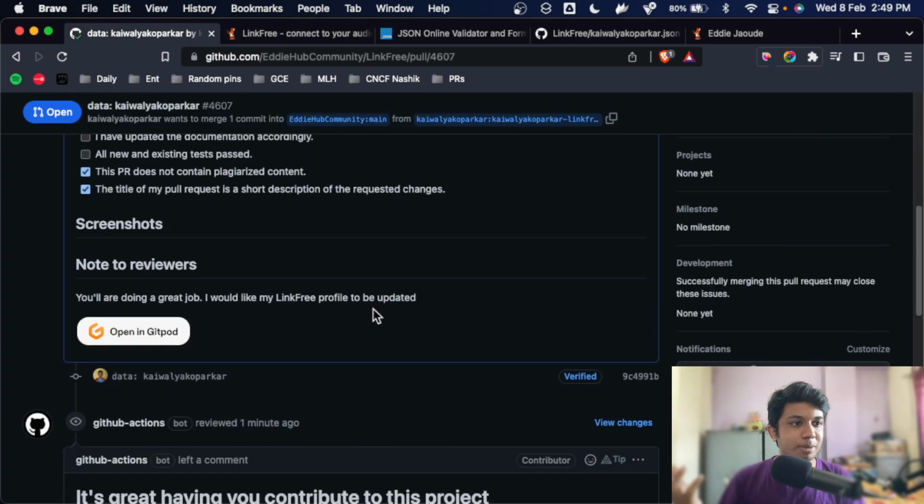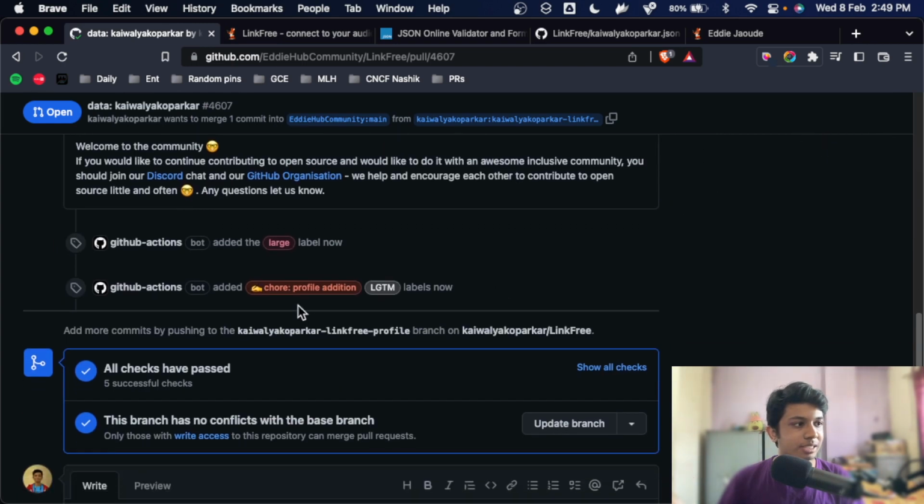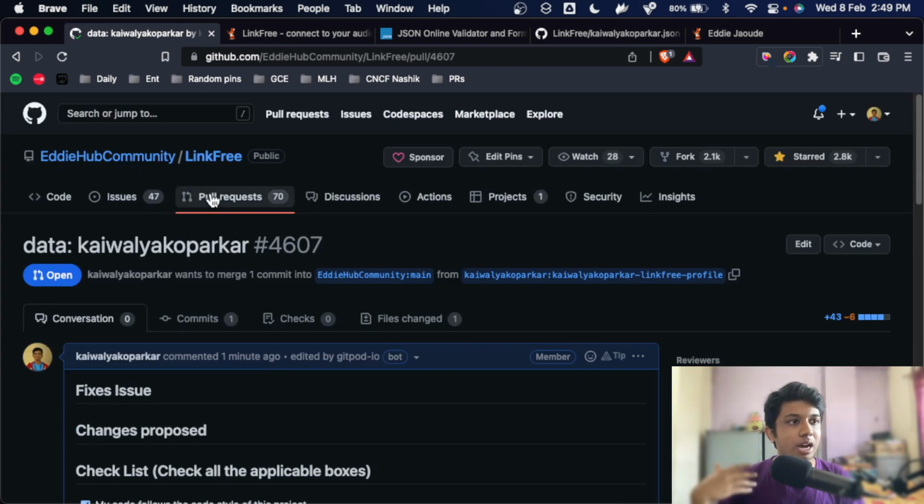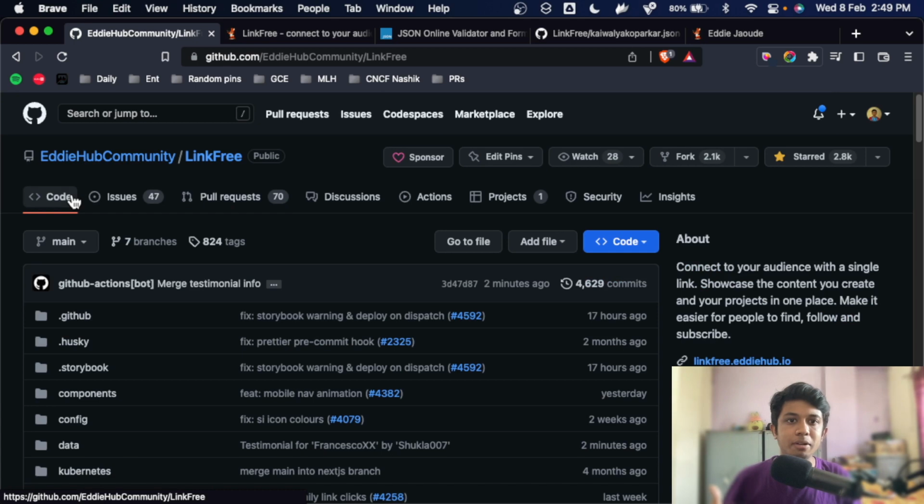And now you can see my profile is up, and see all the checks are passing, and I have contributed to open source. As soon as this gets accepted, my profile will be up, and I have contributed to an open source project. So as I said earlier, it's a step, and a process you follow for open source. And when I say open source is for everyone, you saw I didn't have to memorize YAML.